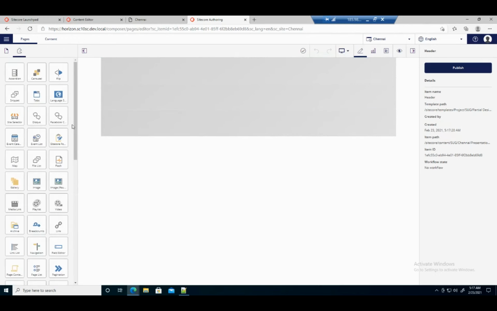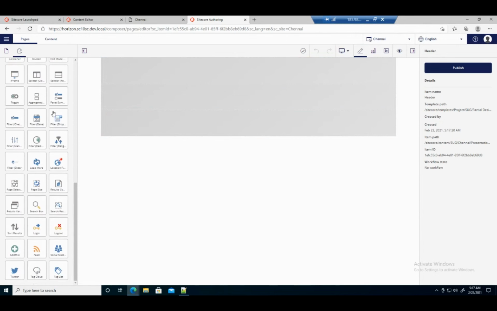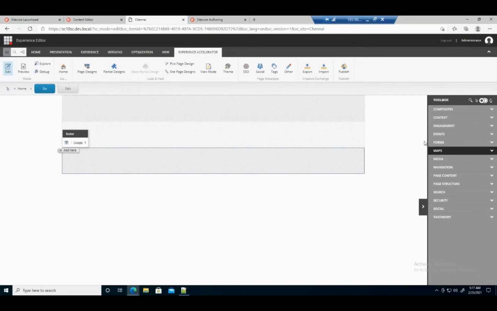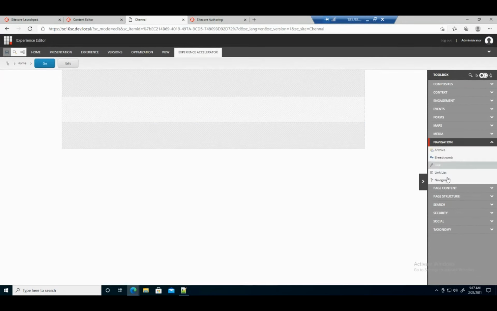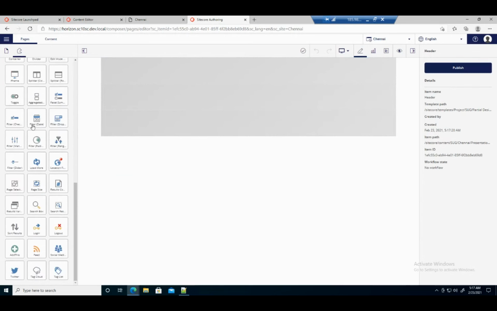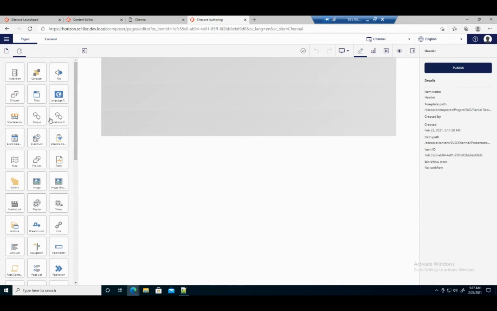If I switch to my component, I can see all of my renderings that are available for my site. The first thing that you can see the differences between this and the toolbox is the grouping. So now if I'm building or designing this in the Experience Editor, I can go to my navigation and drag and drop a link. But in Horizon, you have all of these options available for you. So if we're building a non-SXA or an SXA site, just keep that in mind that everything is going to be displayed in here. So having a proper icon or imaging to your rendering would be very helpful and nice.